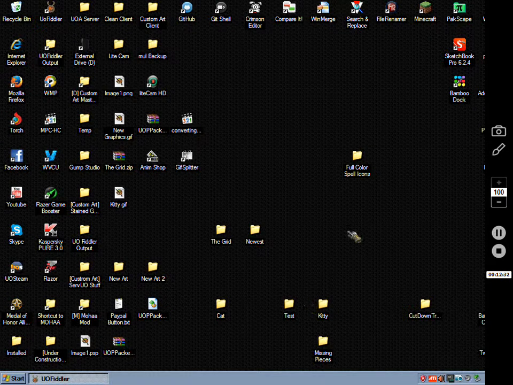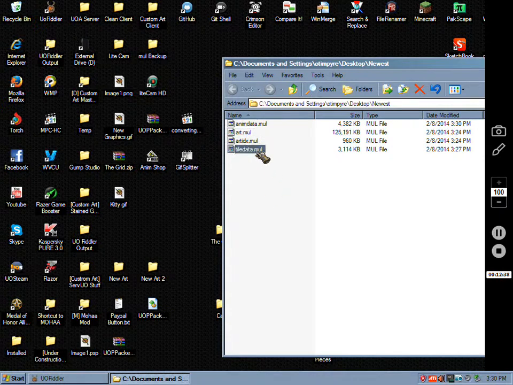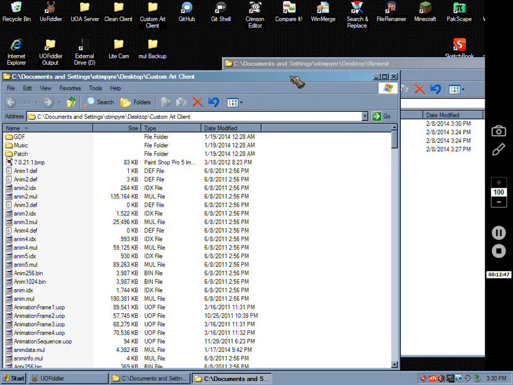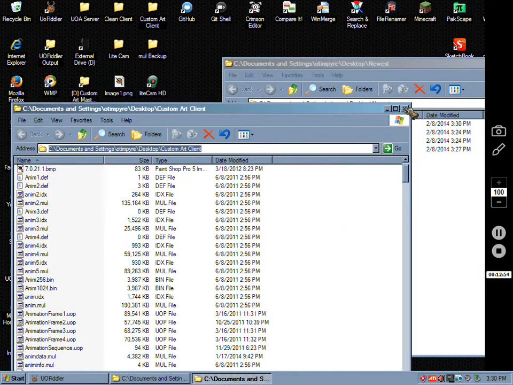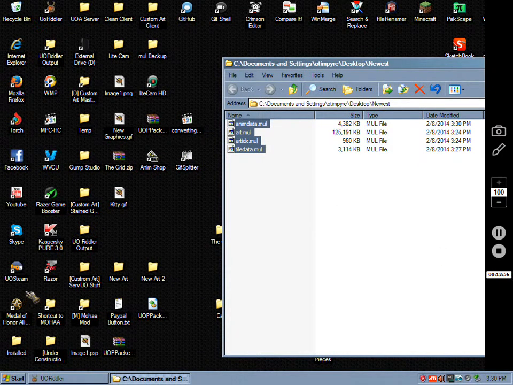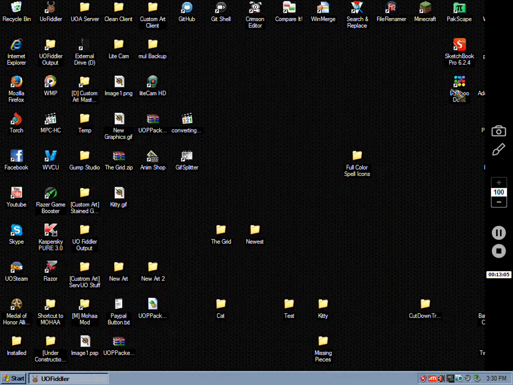And that is it. I have my newest files here. I've edited the art. I've edited the tile data. And I've edited the anim data. You then drop all these into your directory. Which, if these were my files, I would do it in my custom art client, a separate directory I have. Don't ever overwrite your patch file or your original Ultima files. You always want to have those on standby so you can back up, go back, start over. But yeah, now I'd be ready to load these in game. Then I would add item 25546 and it would be animated. And that's how you do it.